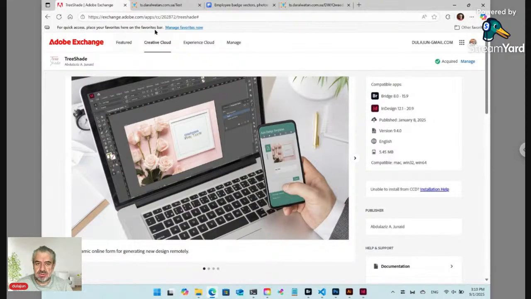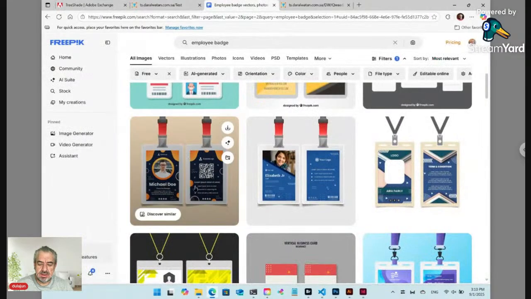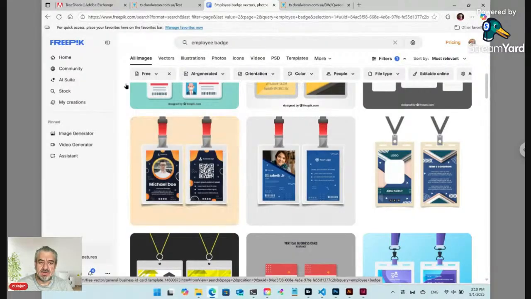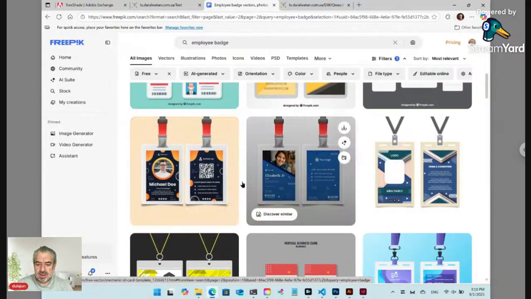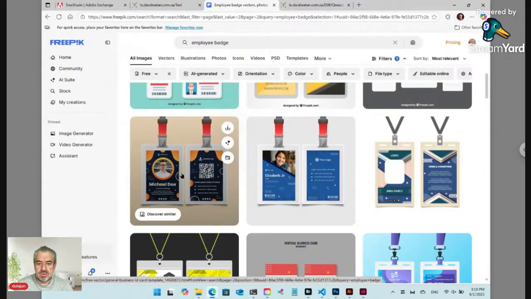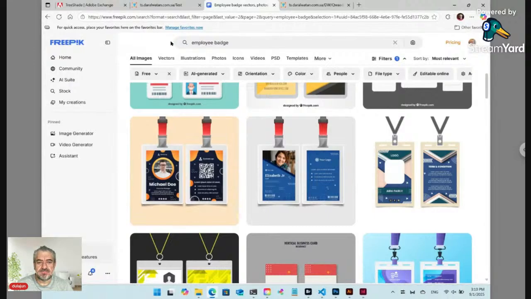And in this session, we will make online forms for employees' badges like this. I have downloaded this design from Freepik, and we will use Adobe InDesign to make a dynamic online form.